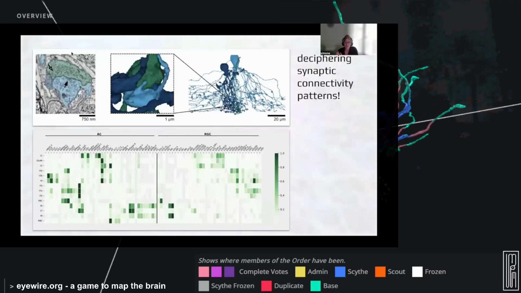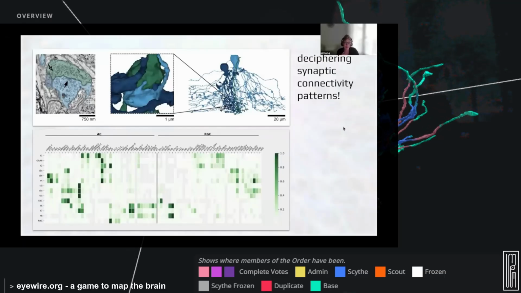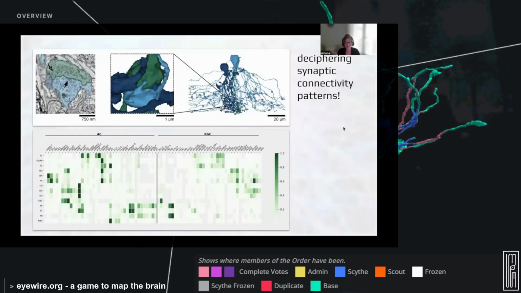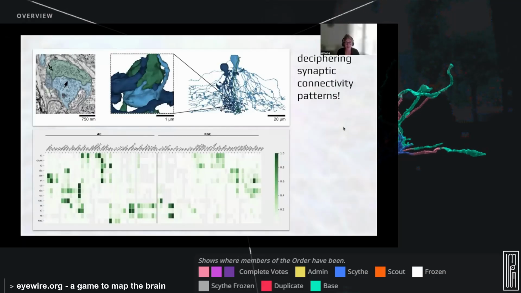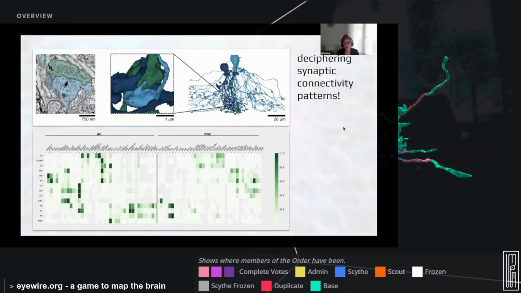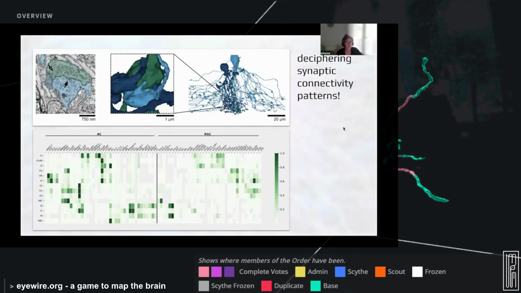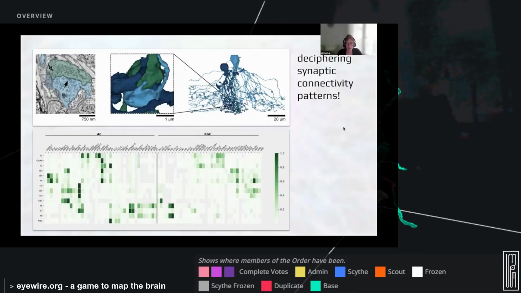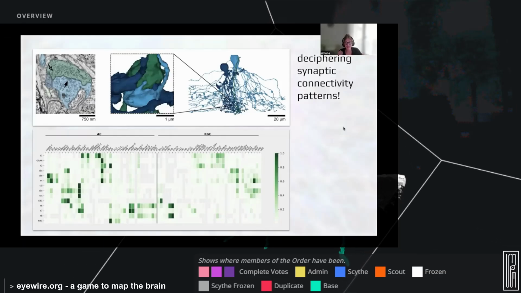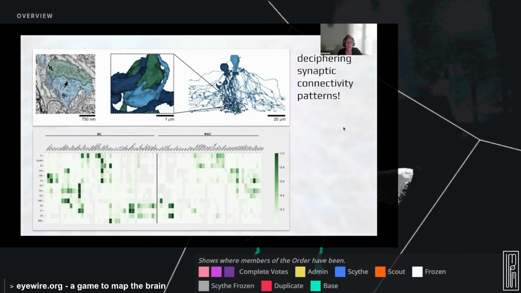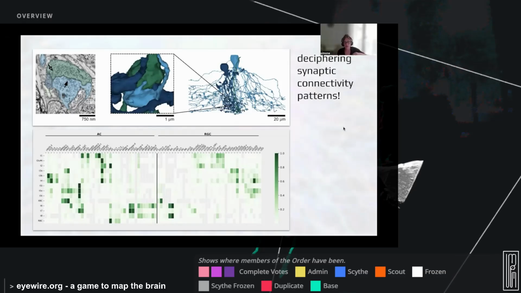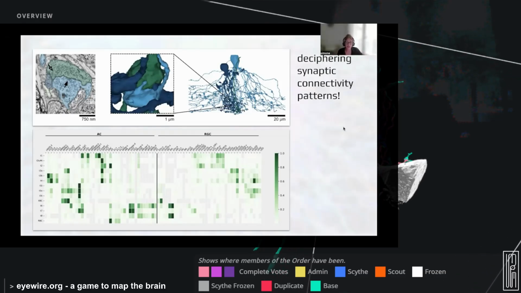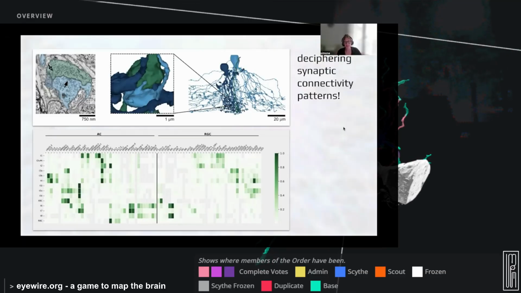Yeah, so the second part that we're really excited about, and me personally, is what Celia mentioned before, that the resolution of the data set is a lot better than before. So we have labeling of the structures inside the cells. And what you can see here are examples of synapses between three cells talking to each other. That is really valuable information to us because now we can precisely look at which cell connects with which other cell, and what are the circuits that are formed with which the cells in the retina communicate with each other.